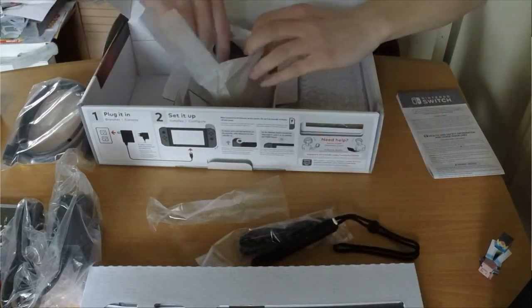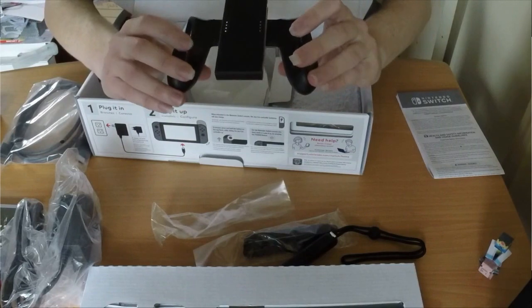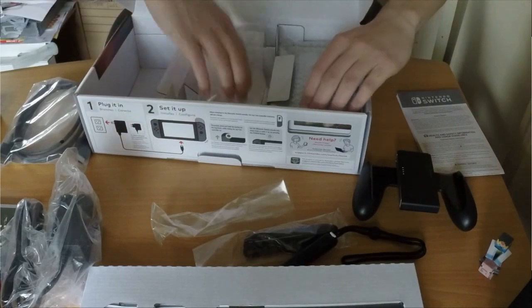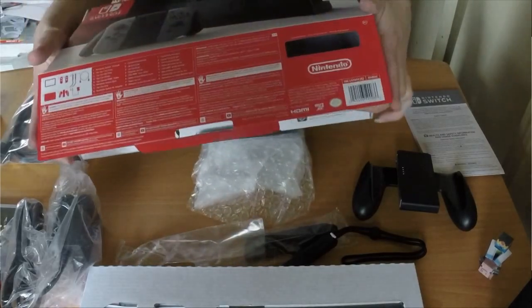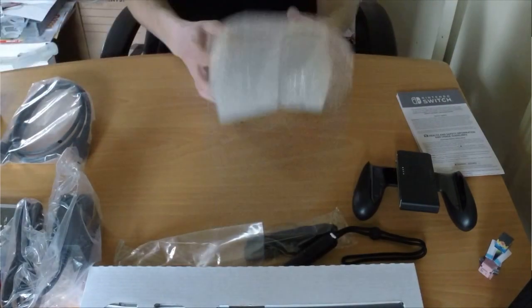All right, let's see what we've got right here. This is the controller. Now this isn't the rechargeable one. The rechargeable one costs I think $30, and you have to pick it up separately. But I'm not gonna need that. And then right here, this is the last thing in the box. We can go ahead and get rid of this box. Hit my mic there. All right, so that's the box. Get rid of that.